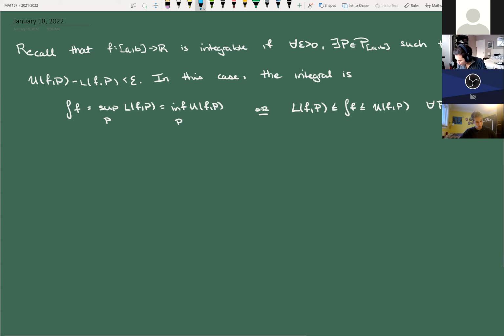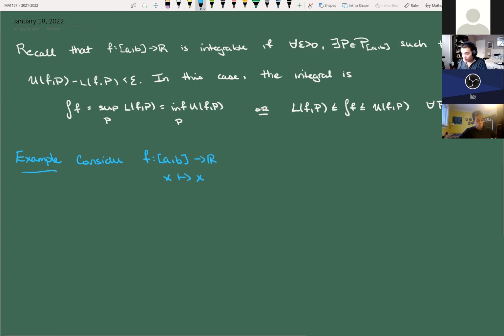Let's do the following. Example: consider f mapping [a, b], just an arbitrary interval, and we're just going to take the function f of x equals x, the easiest one that's not a constant. Do the constant on your own if you're interested, but the constant is pretty easy because the upper and lower sums are always exactly equal to each other, so it's easy no matter what partition you choose. This is the first non-trivial one.